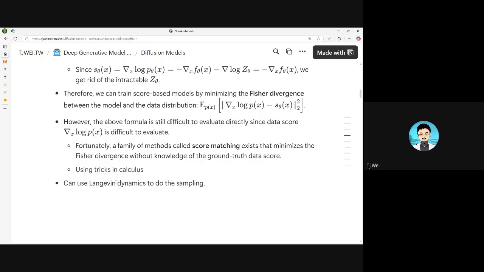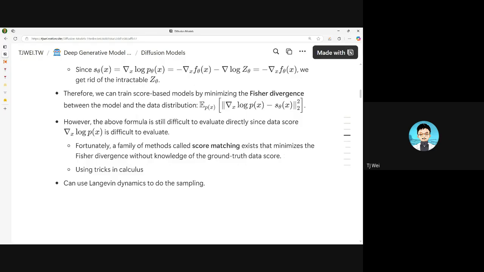And finally, we can use the Langevin dynamics to do the sampling. But please note, even at this step, we do not see anything about noise, adding noise, or denoising.